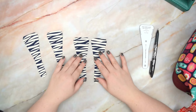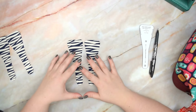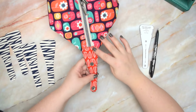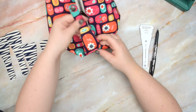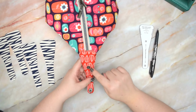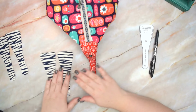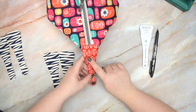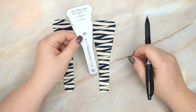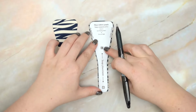When you are ready, take 2 of your connectors, the ones that are on top. Just in case you are using an accent fabric, let me show you what I mean. So here I have the snap connector and I used 2 different fabric prints, as you can see. I used an accent fabric on top. So you want to make sure that you take 2 pieces that are the top side of your connector, not the underside.